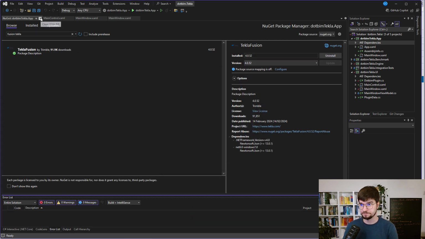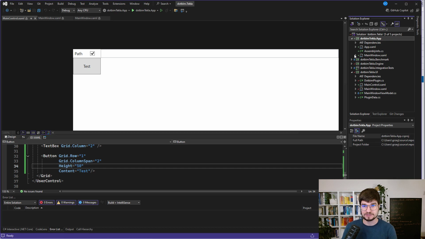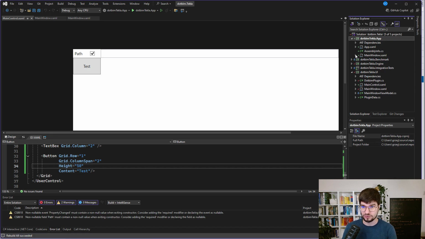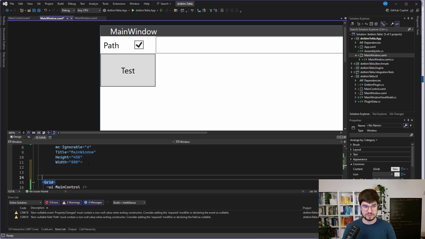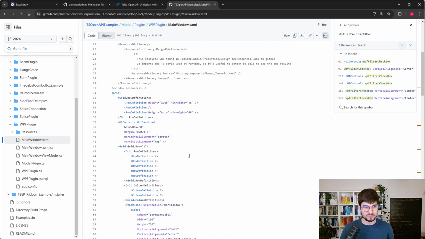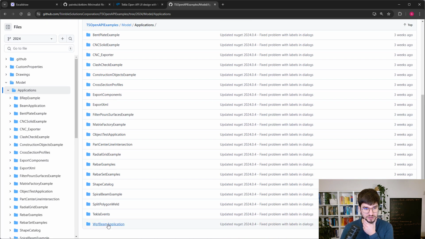And what is Fusion? It is a set of different WPF functionalities, which is provided by Trimble. I hope that you can use it, but yeah, let's not try to read the license, because then we can always say that we can use it. And what is it for? It can be used just to style your window. So I want to provide some window resources here, and I always don't remember how it should be. So let's see that maybe they have used it, and we can just borrow that code in the application.